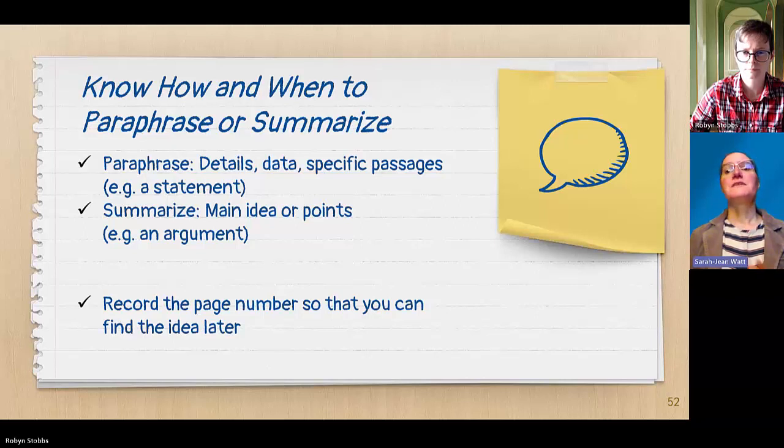Paraphrases come in with specific details, like pieces of evidence, findings, data, and the author's analysis or discussion. So just like with a quote, always record the page number of a paraphrase so that you can find it later. The same can be said for summary if you're summarizing a particular portion of the text.